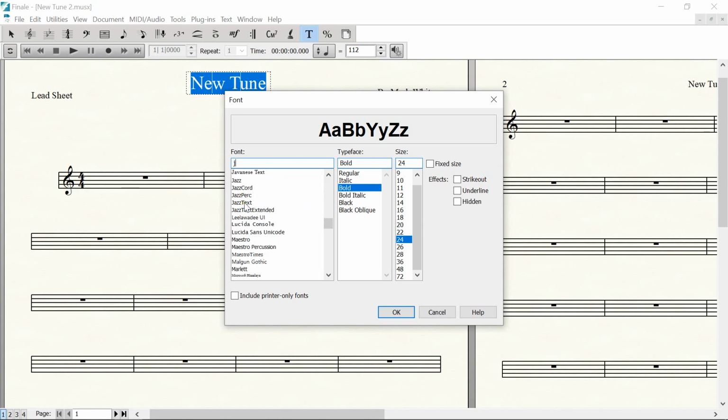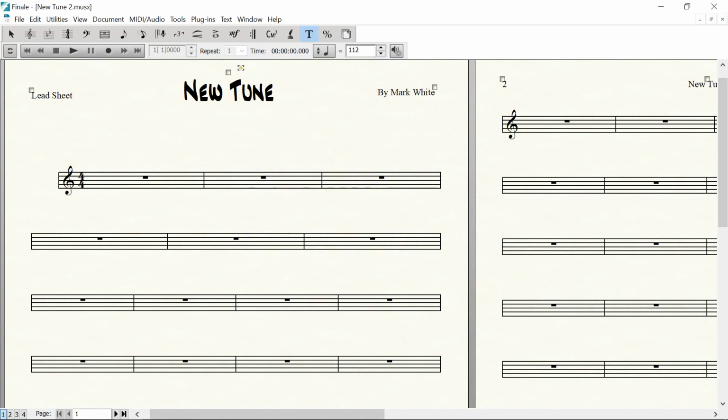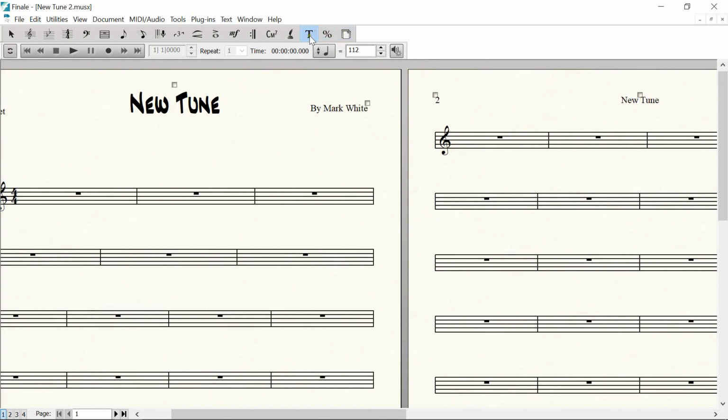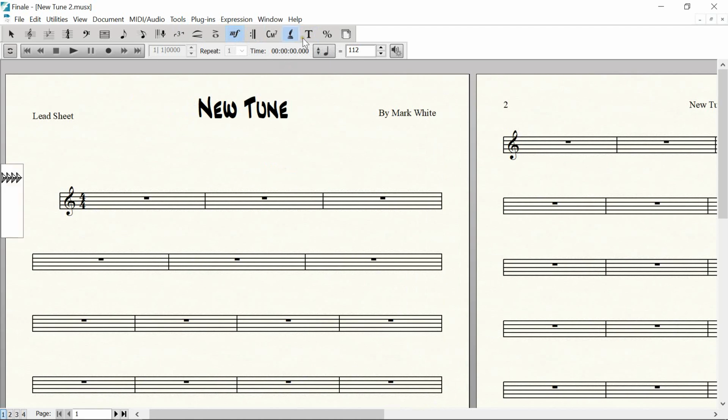I'm just in the habit of doing things certain ways. Jazz text, I just like regular. That one's already bold. I'll put 33 for the size. I like the title nice and big. Okay, that's how I usually do my title. And so, see how I've got these little squares? That's because I have this text tool selected. I'm going to click on MF and they disappeared. So that's how I know these were all created with the text tool.